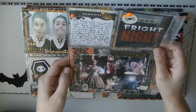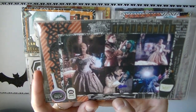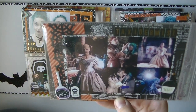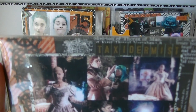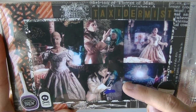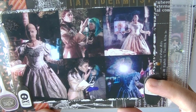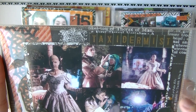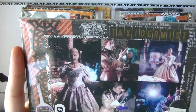The next little page is for the taxidermist, which is kind of like a scare zone thing done outside. We were there for the longest time just watching the show — it was really cool. He created this creature lady, and these are all masks. She has no hair, and at one point — I have it on video — he started coming towards me, really liked my hair, took off my hat that I was wearing, and started sniffing my hair. Then she started touching her head because she wanted my hair. I thought it was fun how they interacted with people. She was super creepy when she was walking, like she was just born and learning to walk. I loved it.